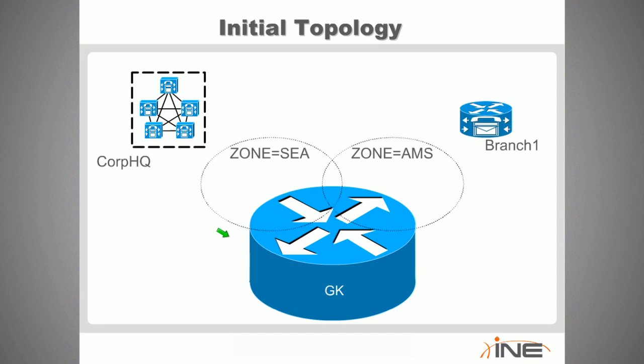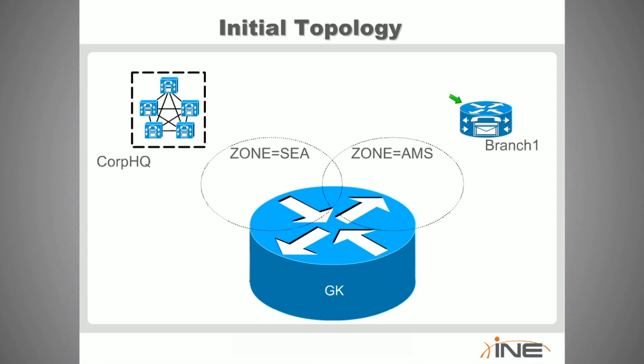So those are the 5 pieces: Gatekeeper, Gateway, Terminal, and then things that we don't typically use too much anymore, which are our MCM proxies and then our MCUs. In fact, terminals we don't even register too often to Gatekeeper anymore. If we use them, we register MCUs and terminals directly to a CUCM cluster or a CUCME.